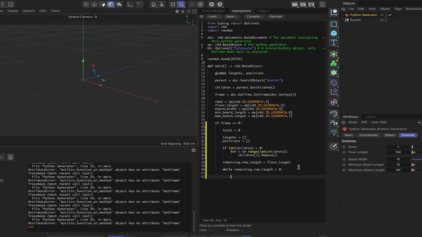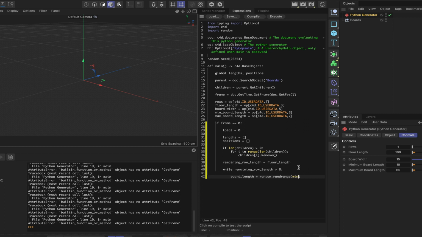Okay, so we can then say board_length is equal to random.randrange. We're going to be using a randrange here, and then we'll look at our board lengths.